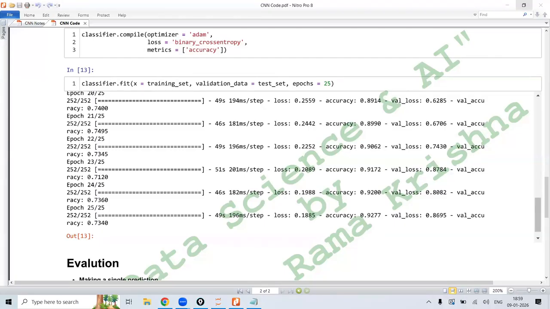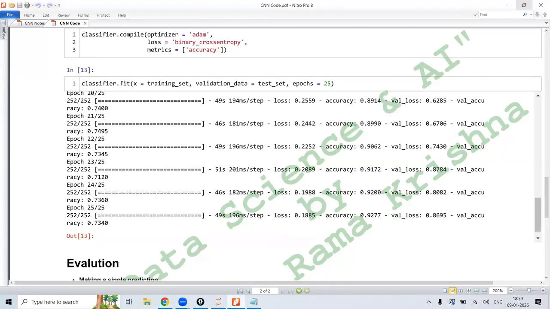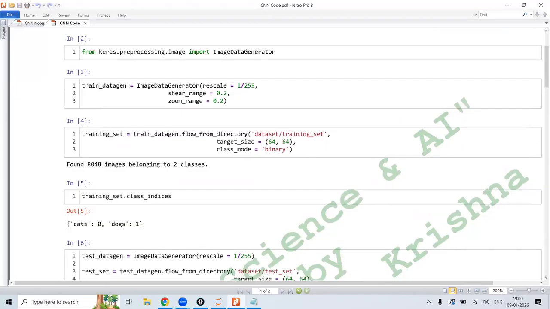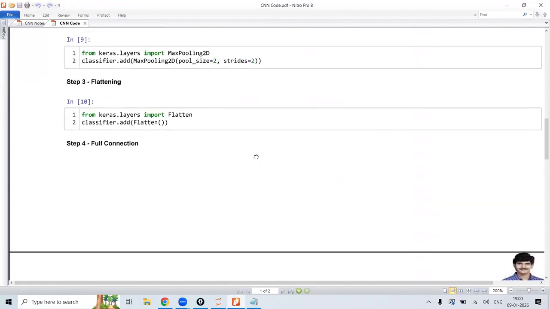Not the full project. Everything, every line we have executed. What have we missed yesterday? Tell me, for example, did we miss the execution of the first line? Did I not explain the data generator? What is flow from directory? What is meant by sequential convolution? All these are executed now.